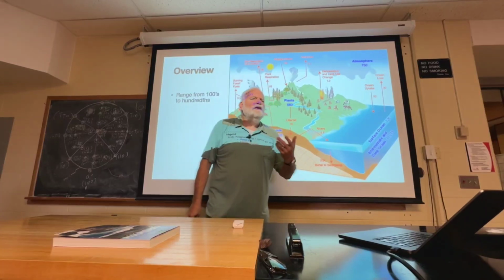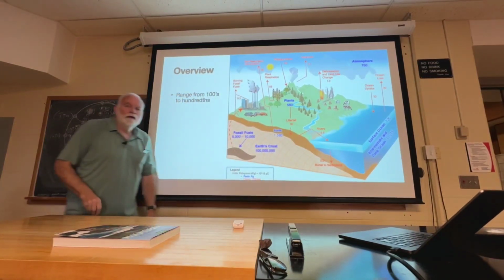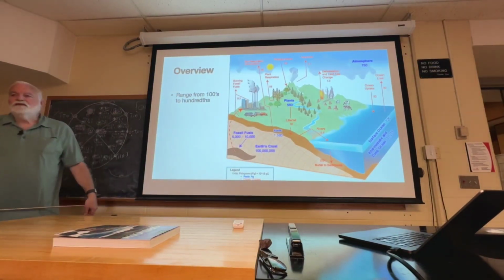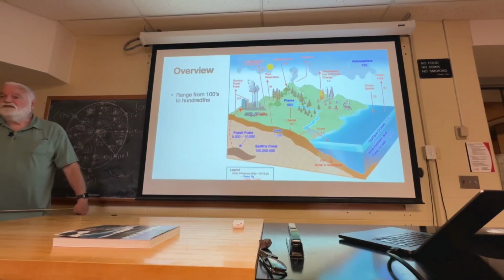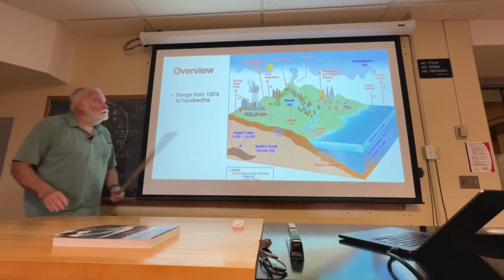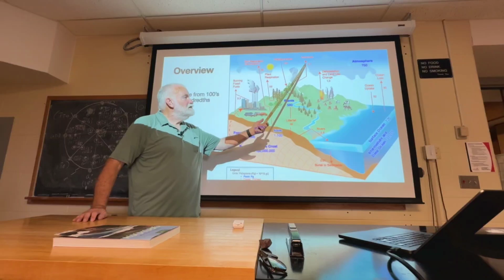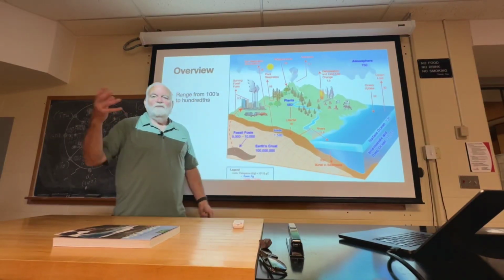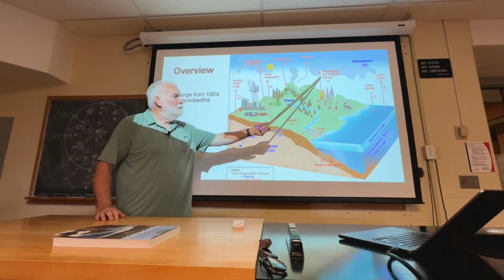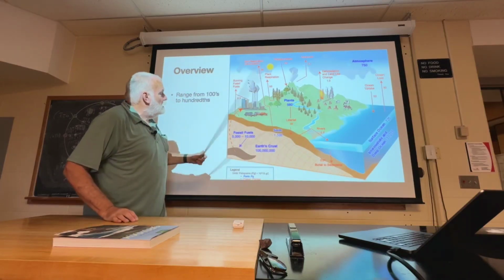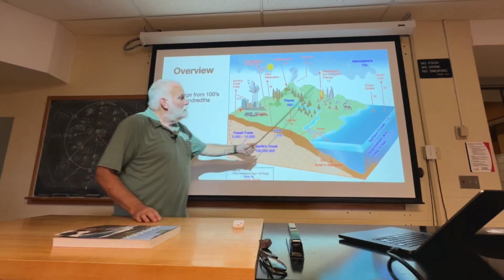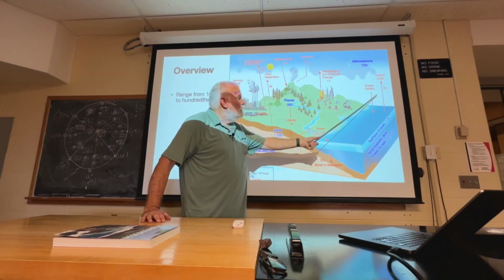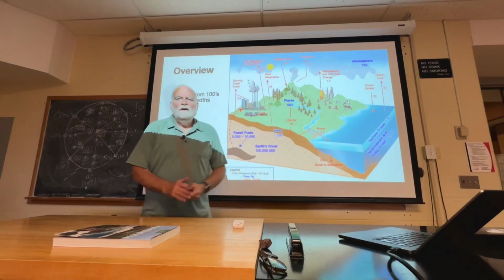Why do I have different numbers on the arrows? Is it the amount of carbon that goes into the atmosphere? It's the size of the, if you think of them as a fire hose, it's the size of the hose. So this is a tenth as much, it'll bring out a tenth as much carbon per unit time as this one will. And these are all sort of 100 times lower than these.